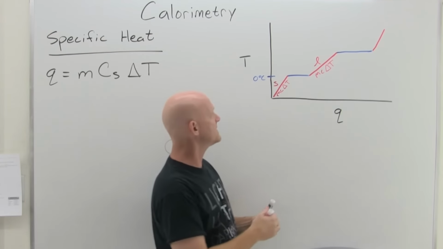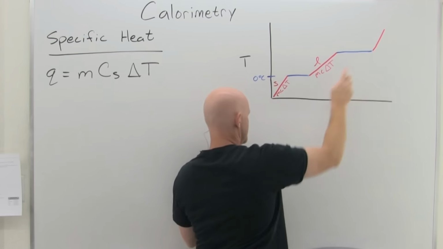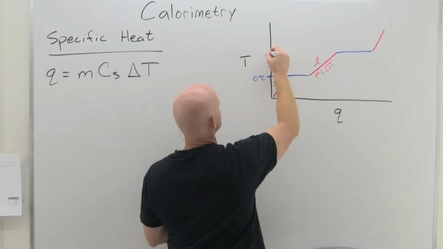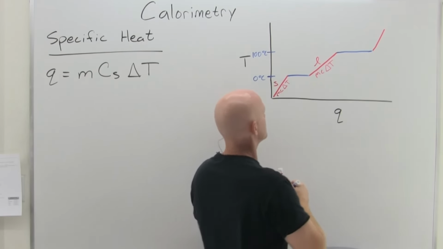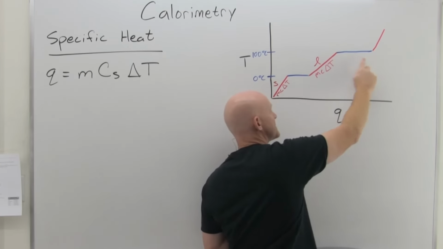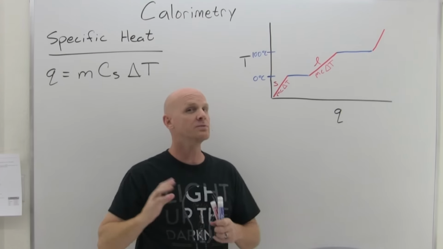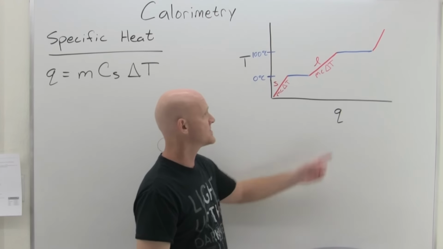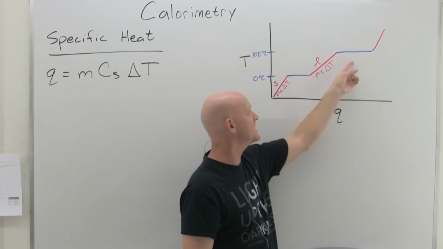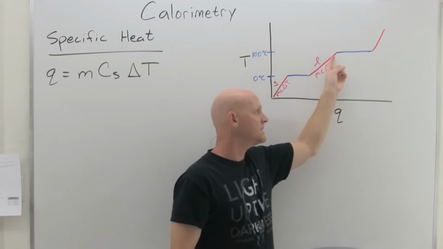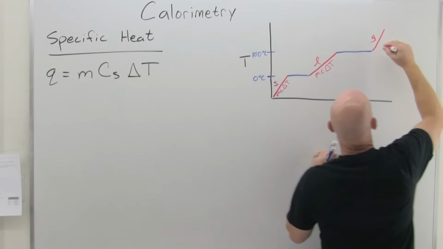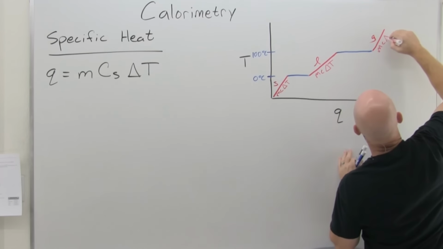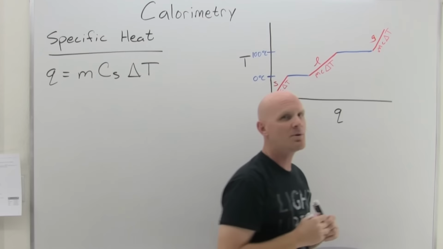All right, but once we hit the boiling temperature here, which we know for water is 100 degrees Celsius, once again it takes extra heat just to turn the water from liquid phase to gas phase. And so the temperature is not going to increase even though we're adding more heat. But once it's all converted into the gas phase, then once again the temperature will start to go up, and you can once again use mCΔT to calculate how much heat's involved there.